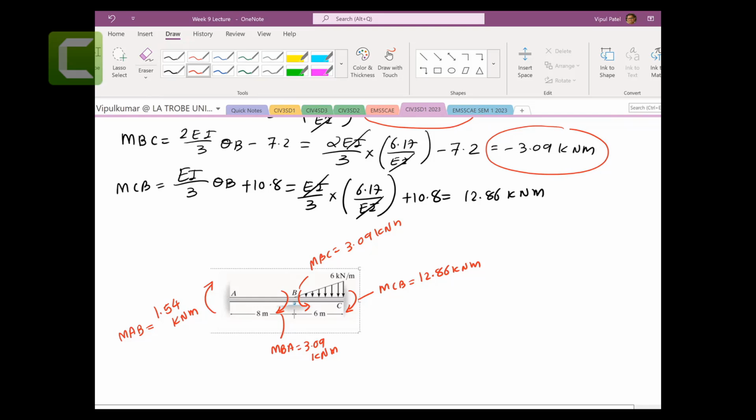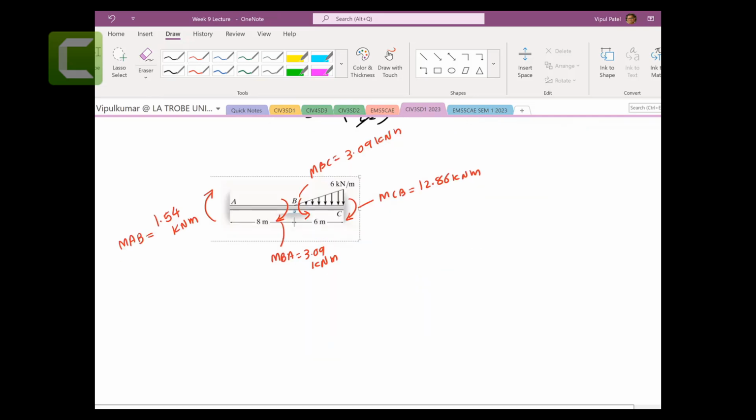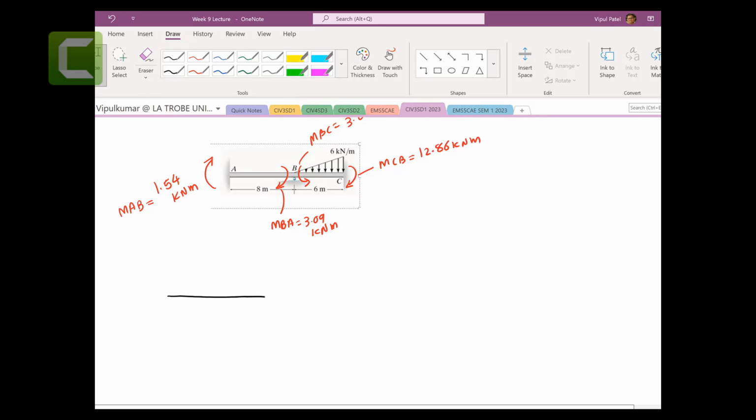So now I hope you understand that. Once you know these details, then you can calculate the reaction force easily. How can you find the reaction force? You can get the AB out. You can put the reaction forces AY, BY, and then you have a moment at AB and one moment at BA.